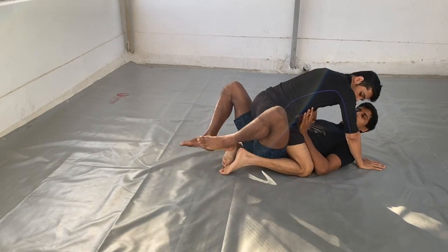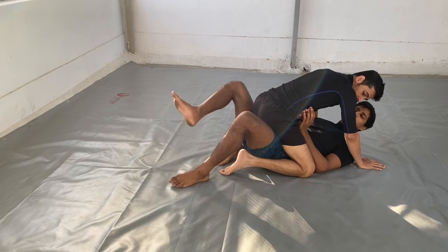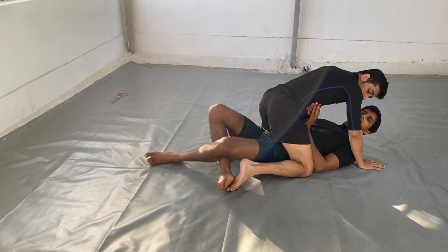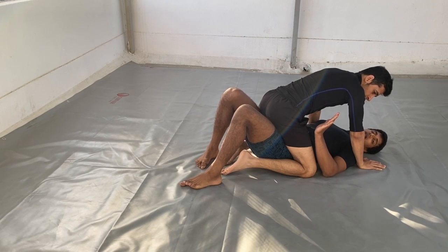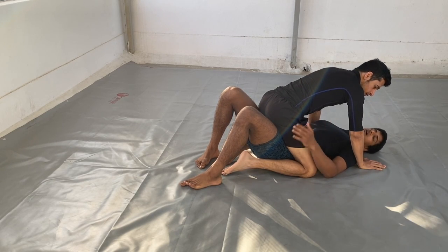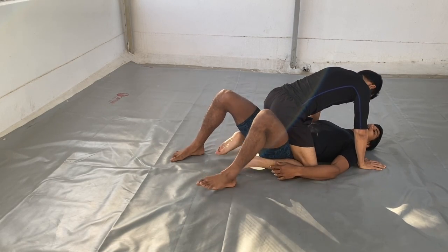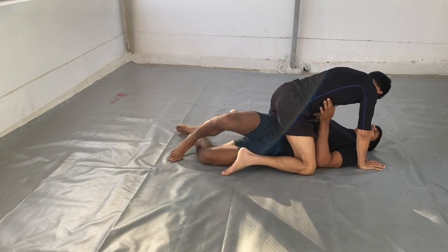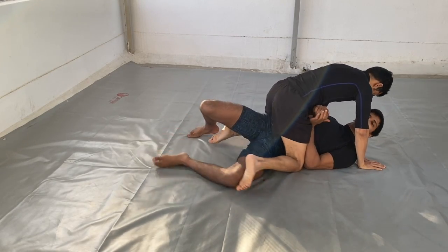So this is hard to do. I'm not able to get any of that movement going. So what I'm going to do is I'm going to use my opposite foot and start to push that out. Okay? Again, this may not always happen. There are times where it won't happen. So I can always use my opposite foot. So my left to his left, start to push out, make space for myself. Notice how my hips are moving to the side and coming.